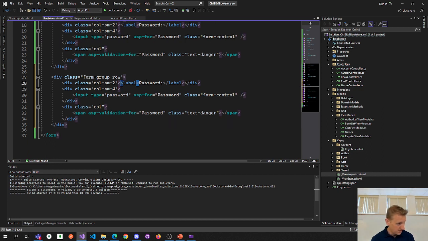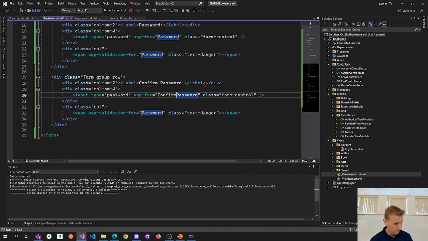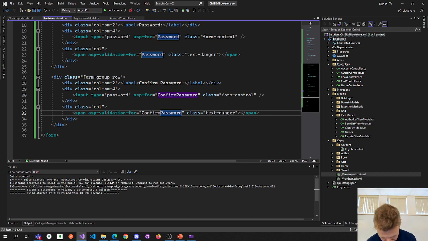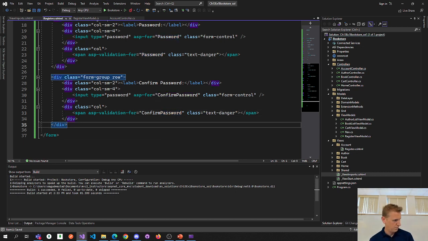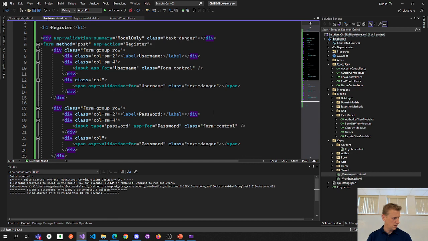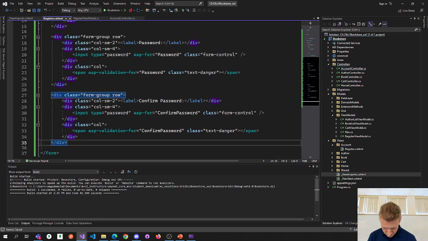And this label becomes confirm password, asp-for ConfirmPassword. And then a submit button.